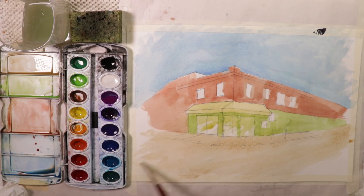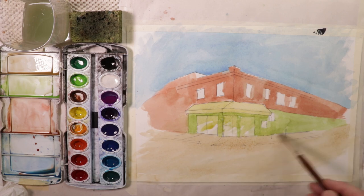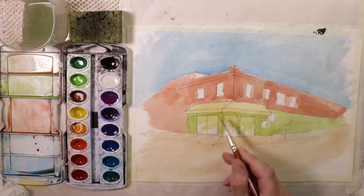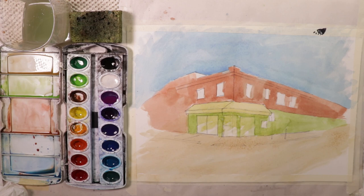Have a fun time with this. Just get the washes on there. The more carefree you are and the more you're just having fun, it'll come out much better than trying to worry about everything and the washes and this and that. Just get things close. Get things approximate. That's all. Okay, so there we have it. We have our light washes completed.